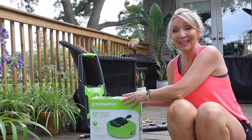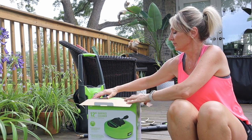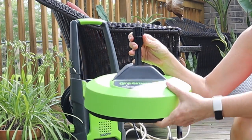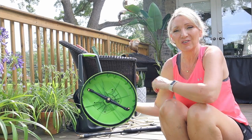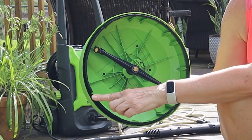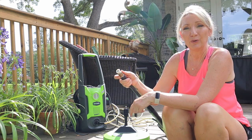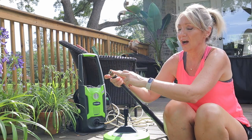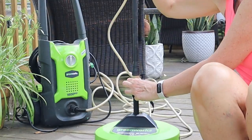Let me show you just how easy I think this is going to be to use. It's literally one piece. You attach the nozzle here. There are two jets on either side of this wand, and it just spins and cleans the surface. The outside has a brush that can help loosen up dirt. Attaching it is super simple — you pull back the collar, remove the nozzle, line it up, and it snaps on.